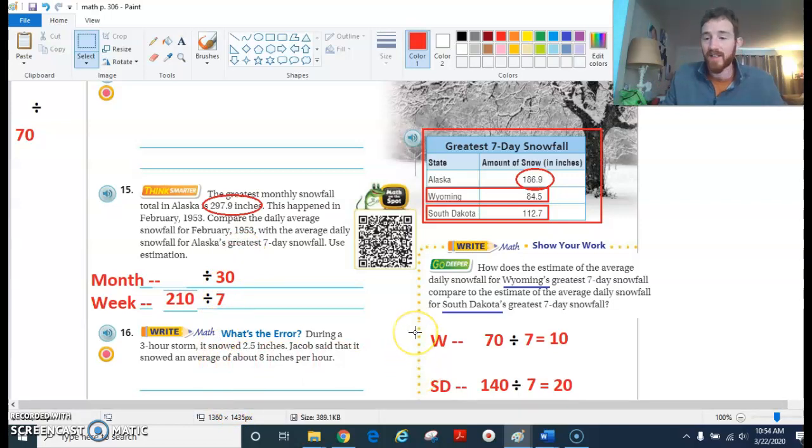Make sure you finish that up. Tomorrow, or the next assignment you've got, is the homework. If you need to look back at this video, definitely do that. But we're mostly just using these compatible numbers to estimate our quotients and help us do some mental math by using those basic facts. You shouldn't be writing anything out as far as actually working out long division. We're going to do that soon. Right now, the only things we should be writing down are those compatible numbers.